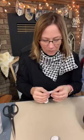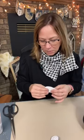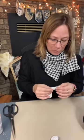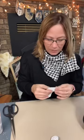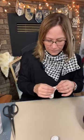So I was using fabric tack. The Beacon fabric tack, you can get that at a lot of the craft stores. You can get it at Walmart too, I would guess. It dries clear and it's flexible when it dries. So that's what I really like about it. Okay, we're going to let that set up a little bit.